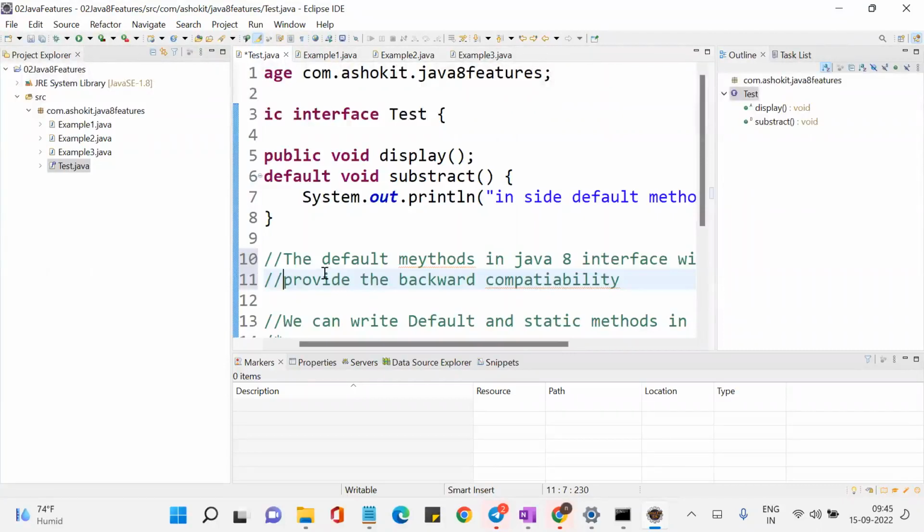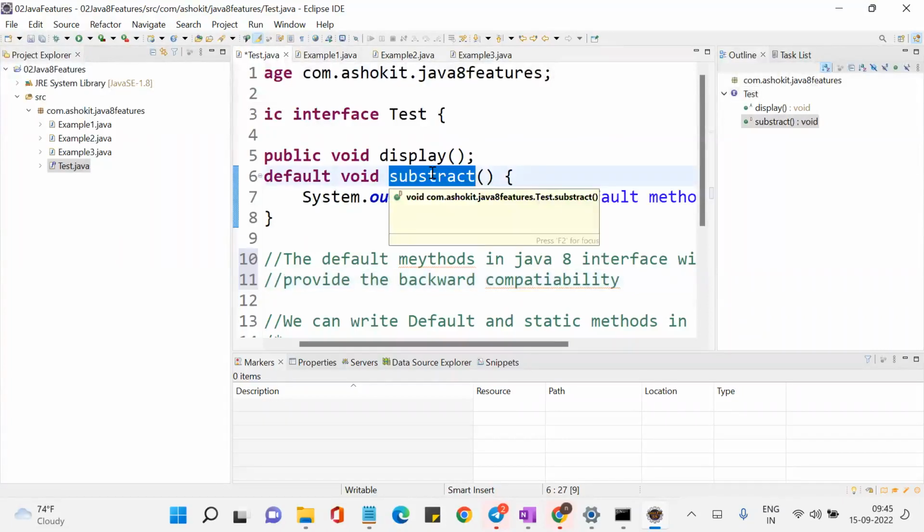But still, if I want to call this abstract method, I can call it. If I want to call this default method, I can call it. How we call the default method, we will see a little later. But the advantage of having the default method in the interface is to provide backward compatibility. In the interview, they might ask what changes happened to the interface.